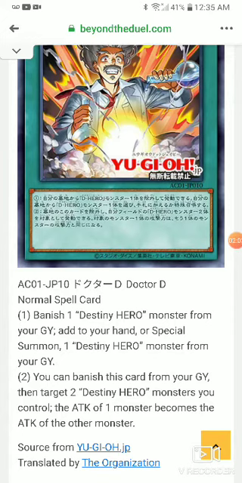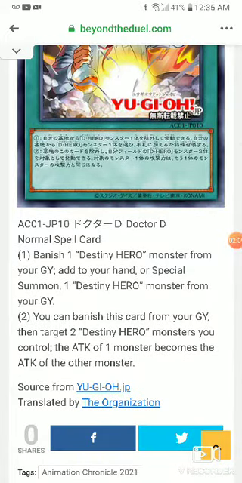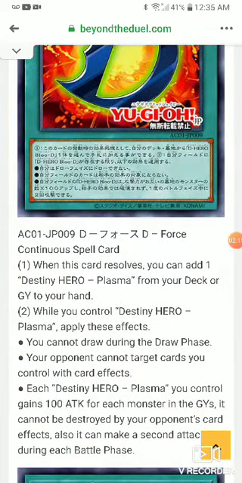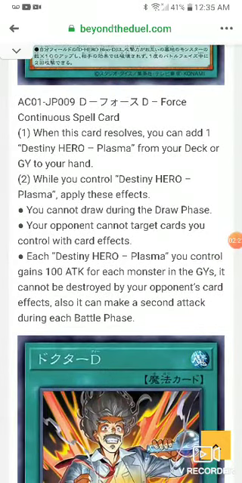The banishing of a Destiny to add or special summon a Destiny from the graveyard is cool. I think this card's good. I think Dr. D is maybe a good two or three of, because it's kind of like a Monster Reborn, so I really like that. The D-Force continuous card is kind of cool if you're working around Plasma. I just don't know about why I can't draw.